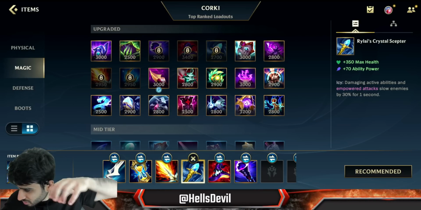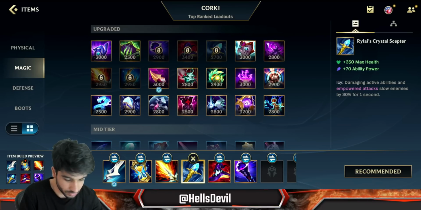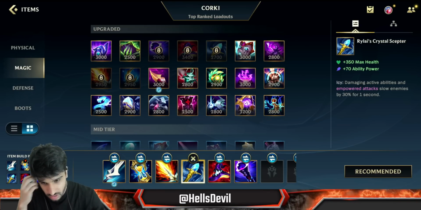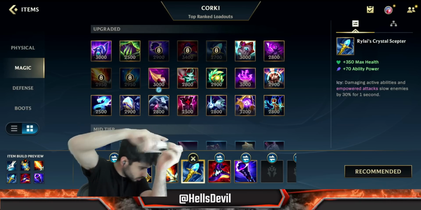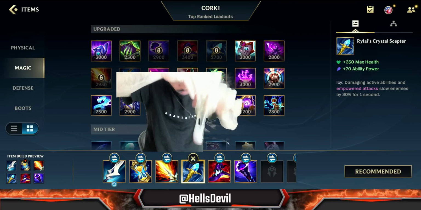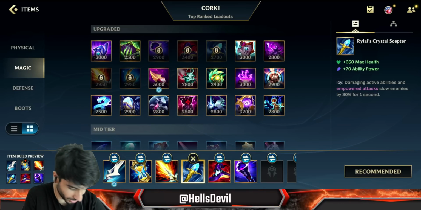And now the secret sauce. Let me get the secret sauce for you guys right here. You see this? Let me just drop the secret sauce in this build right here. This is the secret sauce, and I've just dropped it in the build, which is the Rylai's Crystal Scepter, guys.